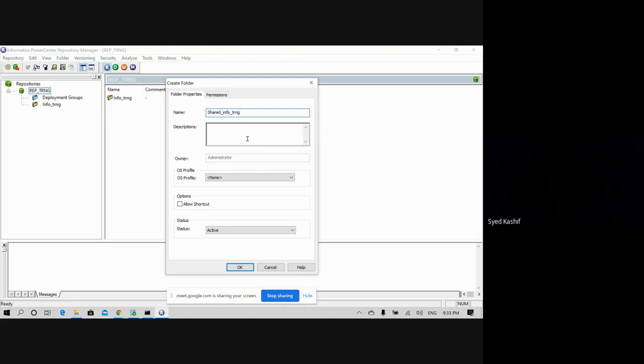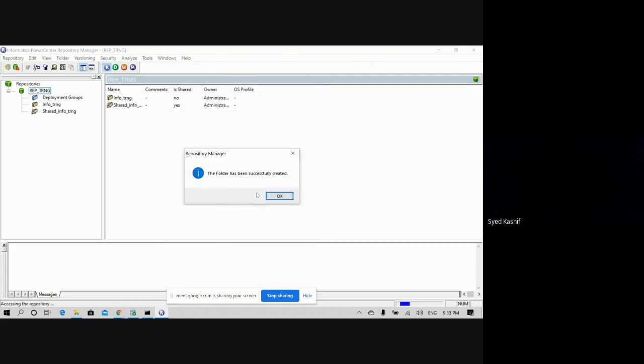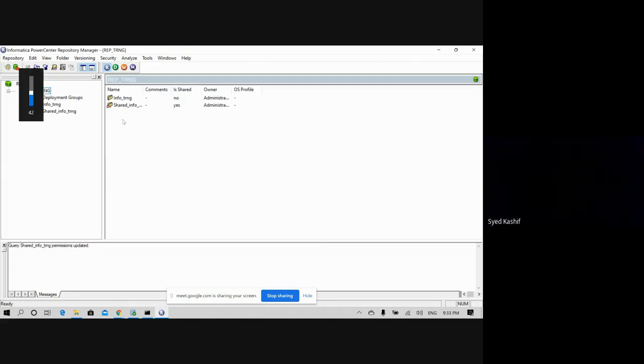Do you see the allow shortcut? Click OK. Every work has 2 folders: one is a shared or shortcut folder, one is a regular folder. How do you know the difference? For the shared folder, you see a symbol of a hand under it. The other one is a regular folder.